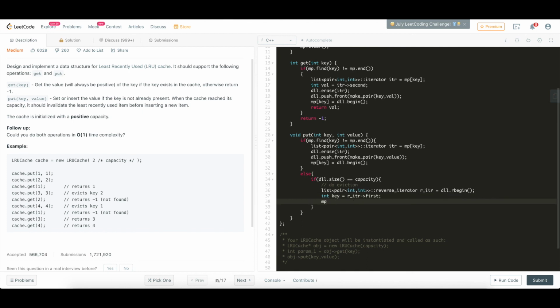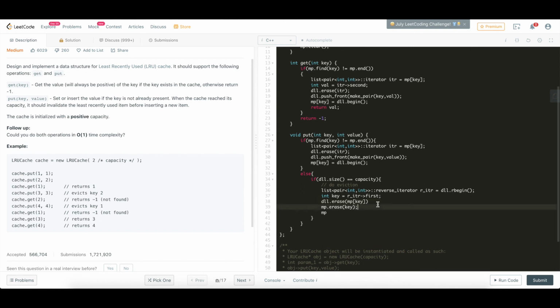So I can do mp dot erase of this key. Before that, let me erase it from the linked list itself: erase of mp of key is going to delete that element from our linked list. So we have rightly evicted the last element.